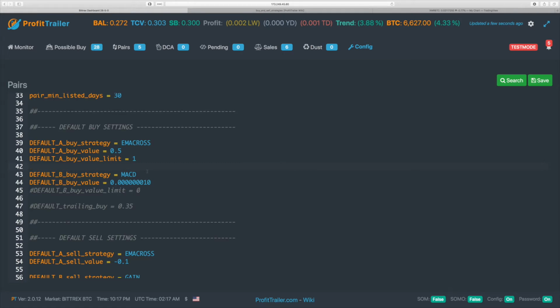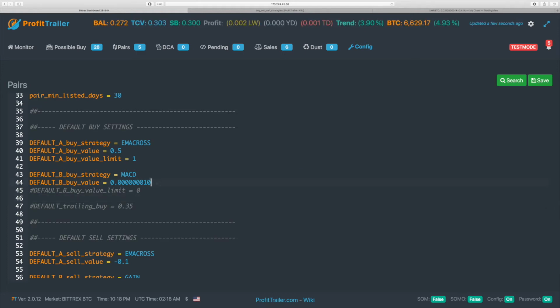And you may have also noticed here I have disabled trailing buy. When moving in a positive trending buy fashion, you don't want to use trailing buy. The logic for trailing buy is set to look for a lower price, find that bottom, and come back up slightly to sell, or sorry, to buy. If you're using it in a positive trending fashion, it will not work because that's the logic that trailing profit is using, not trailing buy. So anytime you're using a positive buy value for EMA and SMA cross, disable your trailing buy, or else it will not work in the range you're looking for.